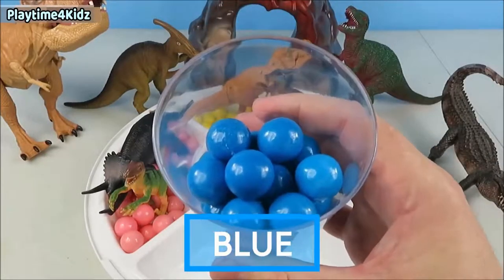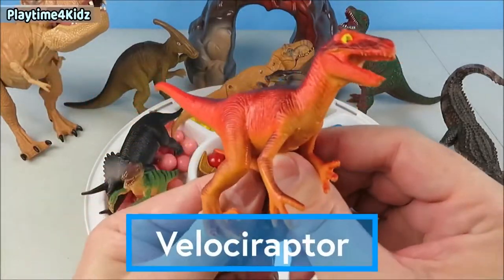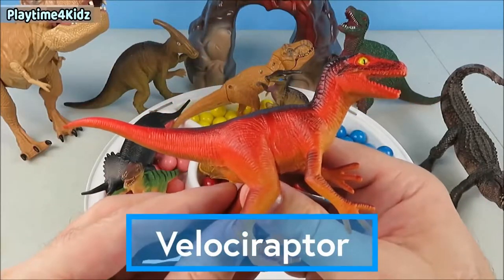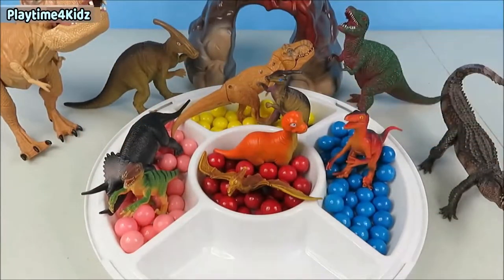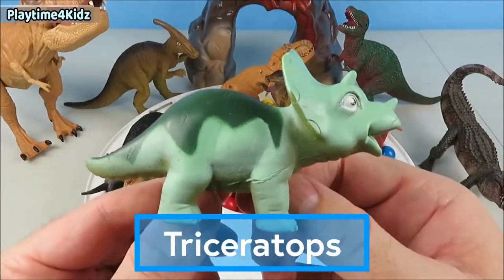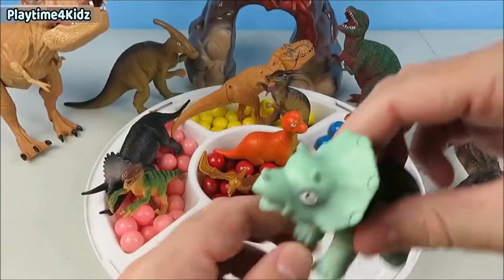Blue. Blue gumballs. Let's dump out the blue. Yay! Velociraptor. Let's put the dinosaur in the blue gumball. Triceratops. Let's put the dinosaur in the blue gumballs.